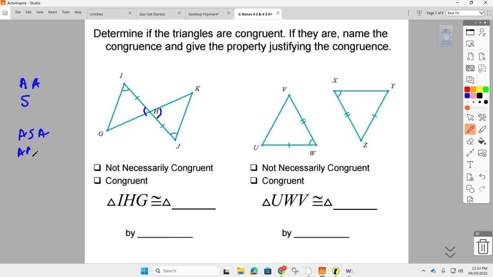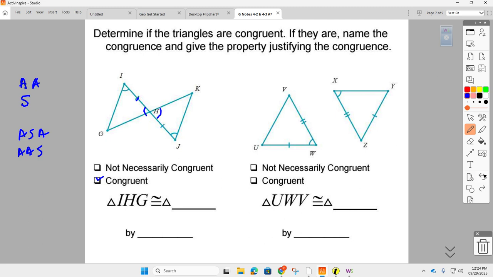We already know that if there are 2 angles and 1 side that are congruent, the triangles are congruent. Now we're going to determine whether the side is included or not included with our congruent angles. What do you think, Karen? Keep your eyes up, everybody. What do you think, Analia? Is this side that's marked congruent an included side or a non-included side?